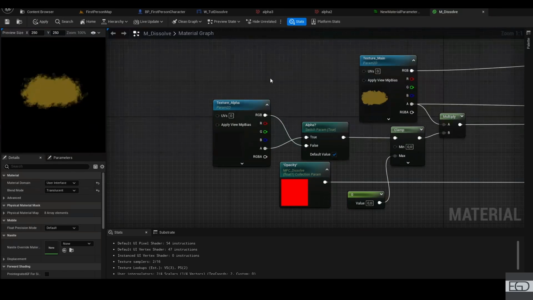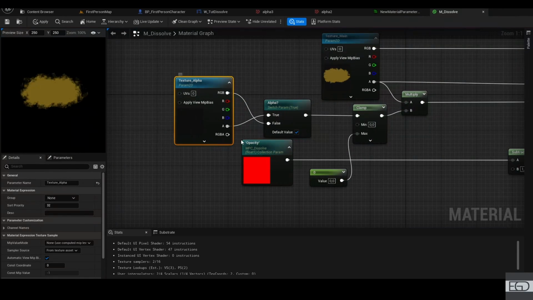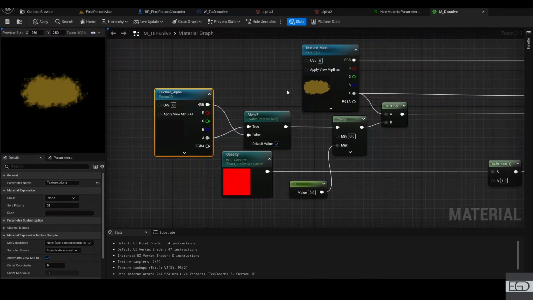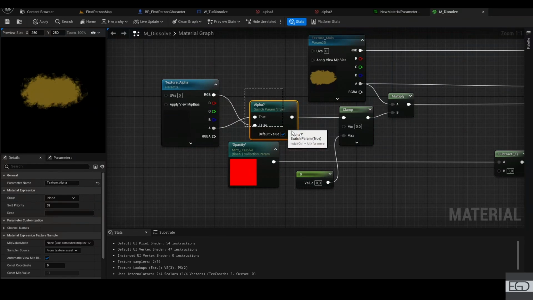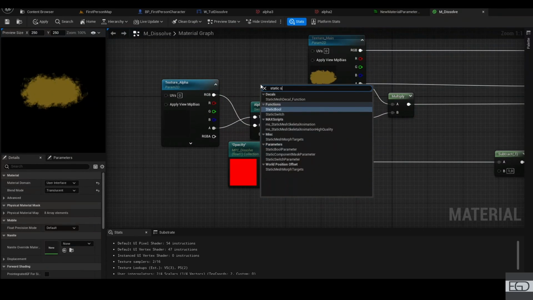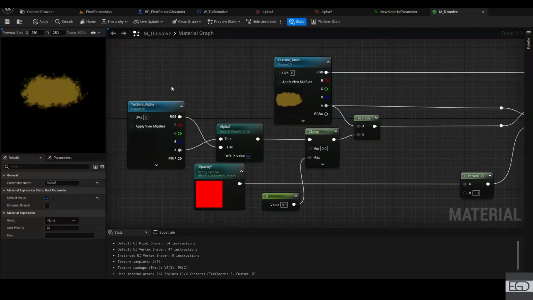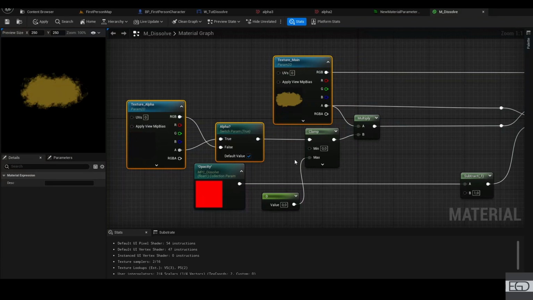This dissolve effect can not only use alpha textures but also grayscale, so the black and white images. The texture doesn't have to be transparent, so we need a switch parameter for it. Static switch parameter, so we can set all of these in the material instance.